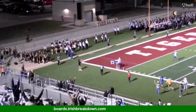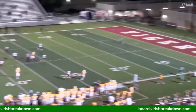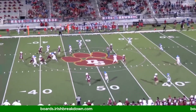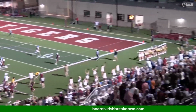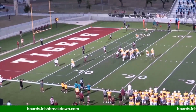I mean, just his ball placement as a passer is really impressive, to where if he does continue to see a jump in arm strength, that's going to make it more effective, because now he's going to be able to get even more of those balls over the top. The other thing too, John, for a guy that doesn't have a bazooka for an arm, he's a pretty gritty thrower. There's some game film out there where he's taking chances. I mean, he's going to throw the ball into tight coverage.